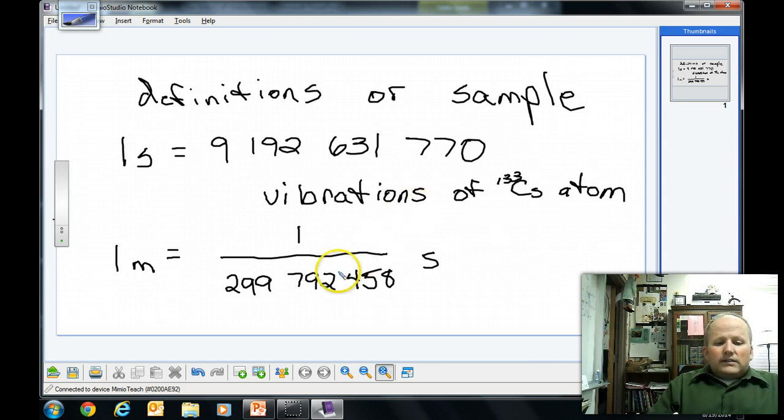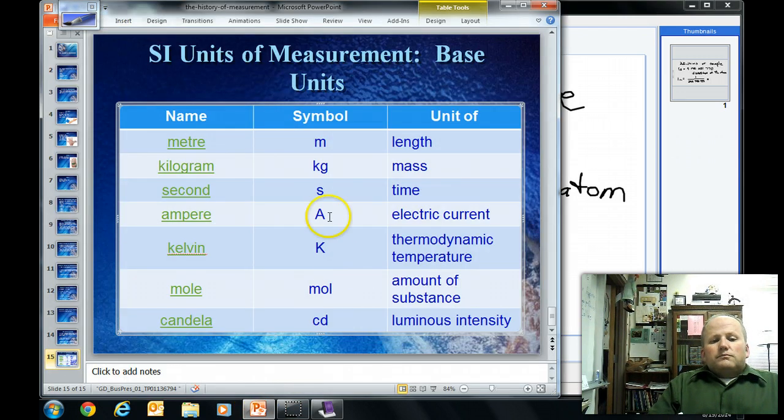But the SI system now is based on these definitions and samples. There is a sample of a meter made out of a metal in a locked armed vault in Paris. There is a master copy of a kilogram in that same locked armed guard vault in Paris, France. We have master copies of these, either copies, samples, or definitions.